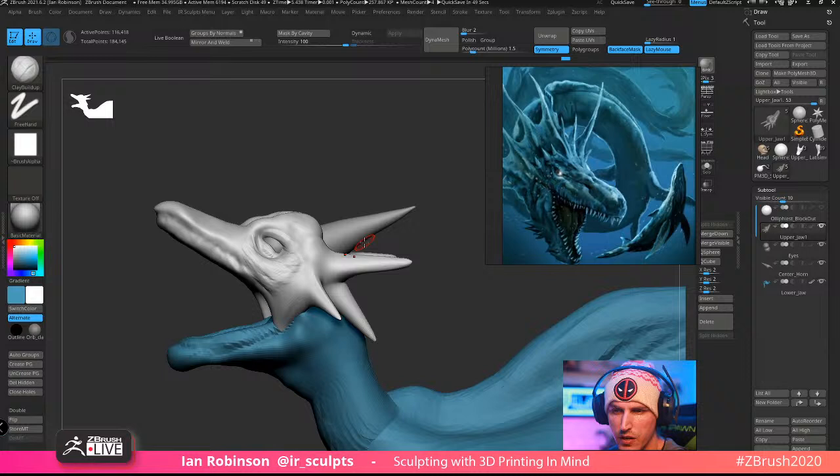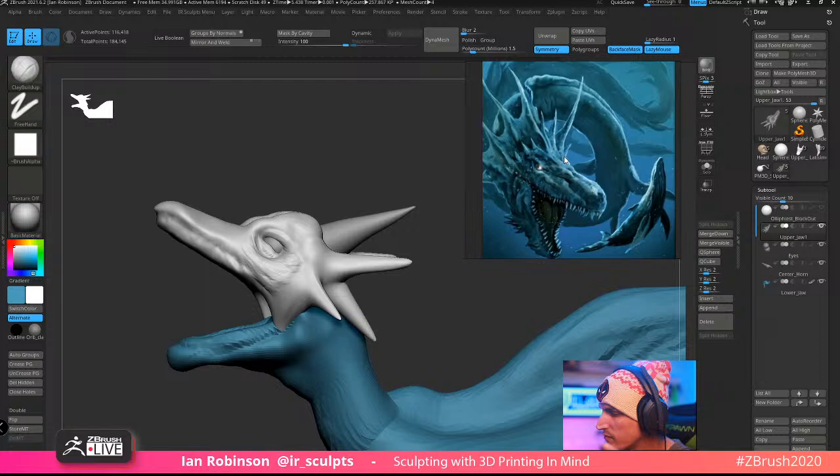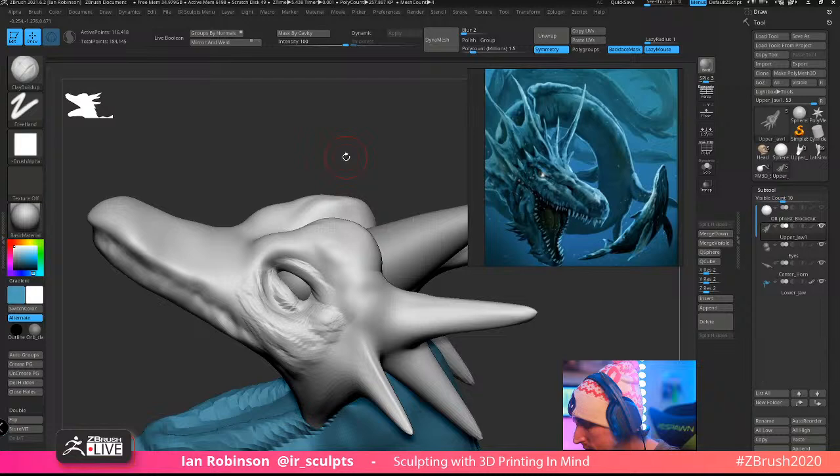Do you mind sharing your workflow around working in symmetry on a posed mesh? Ooh, that's a tough one. Yeah, I actually don't mind sharing that. I might have to elaborate a little more on what you want to see specifically, but as I get closer and closer to posing, I will definitely be covering a lot of that. And I actually have a trick on how to do poseable symmetry, which is under Transform. It's a little bit of prep and it's not always guaranteed, but there are some things you can do to make your life a little easier.